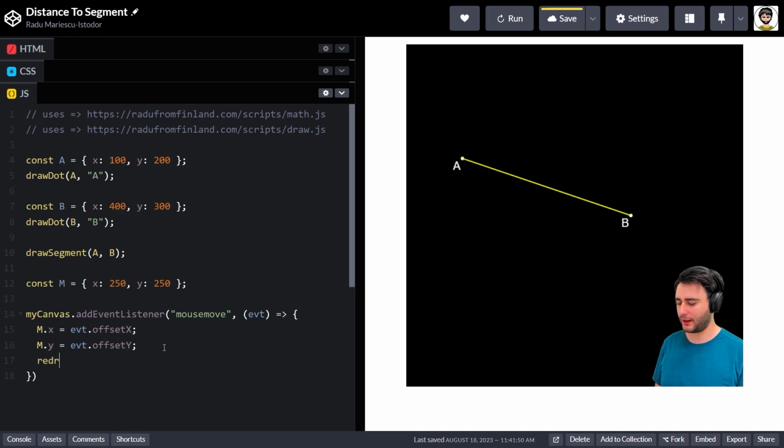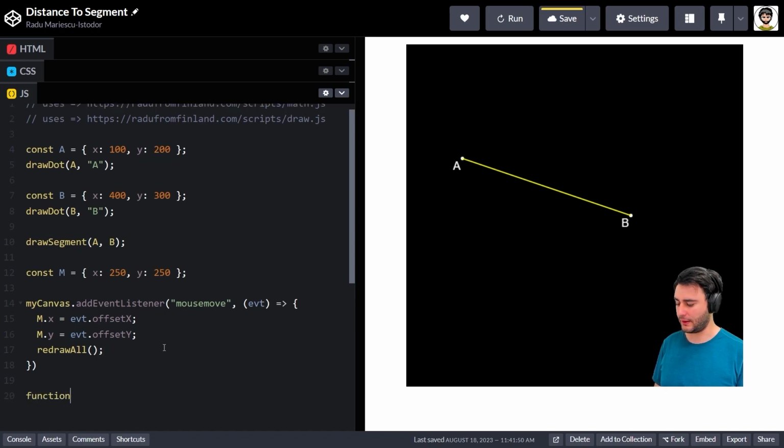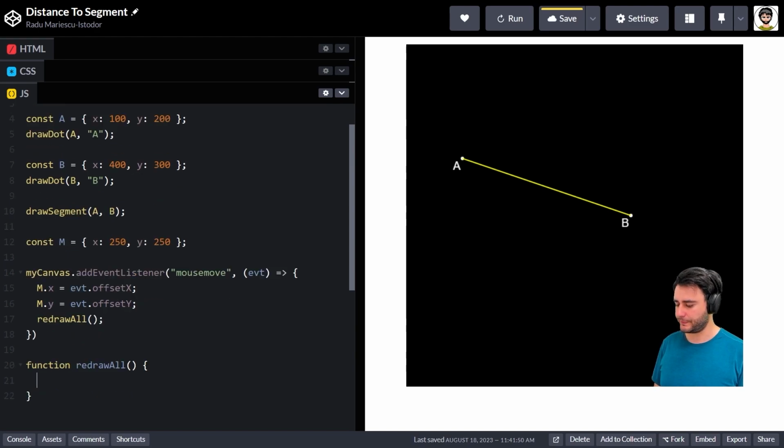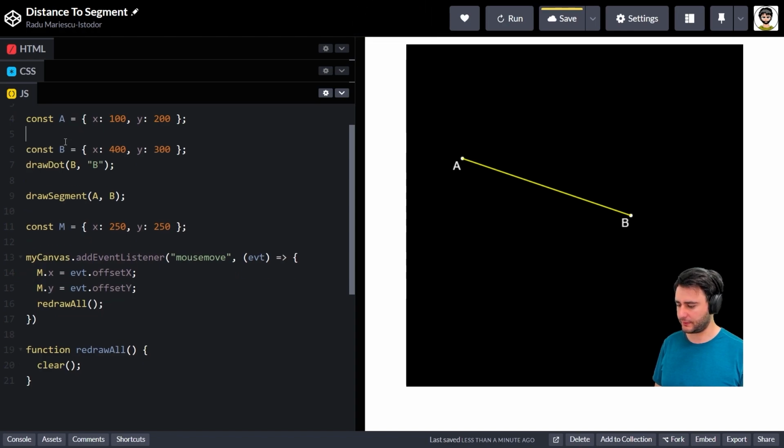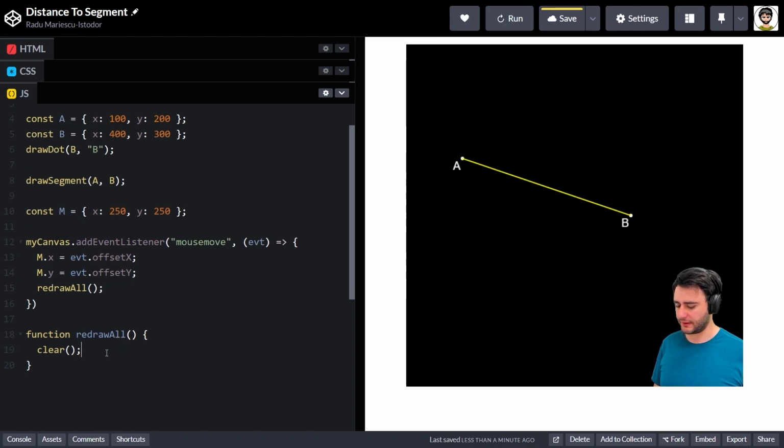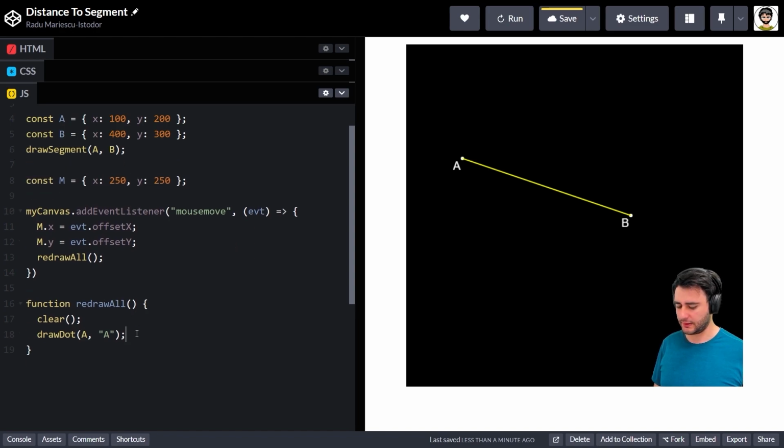So I'm going to make a function called redraw all, and this one is going to be here, like this. And first thing, it will clear everything. And now I'm just going to put inside of it all of these point drawings, like this.